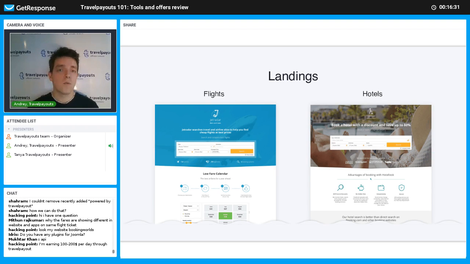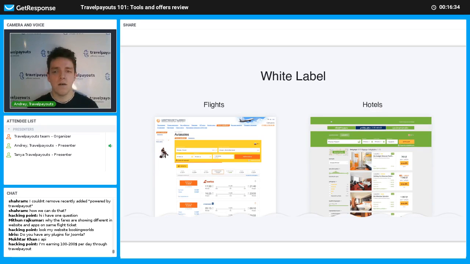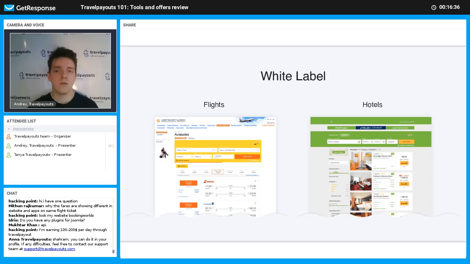Also, for those people who want to build their own brand, we have a Whitelabel. Our Whitelabel is a very popular solution among our affiliates, and in simple words, it is a search powered by JetRadar or Hotellook that is integrated into your design. Just imagine you can make your own flight search or hotel search and use your logo, your domain, and it will be completely yours. But it is very easy to do, just a couple of clicks and you will get it. And if you have a Whitelabel, all users will see the search results on your web page. If you have any problems with Whitelabel, we have an extended knowledge base. There it is described in detail how to use it.